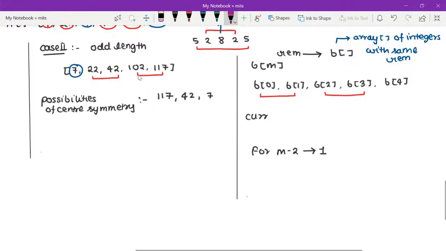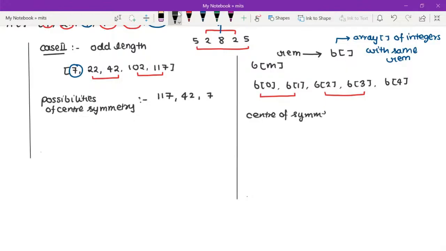So let me write it in this way. And another integer, center of symmetry. So as per the discussion, I already told you what are the potential values for the center of symmetry.